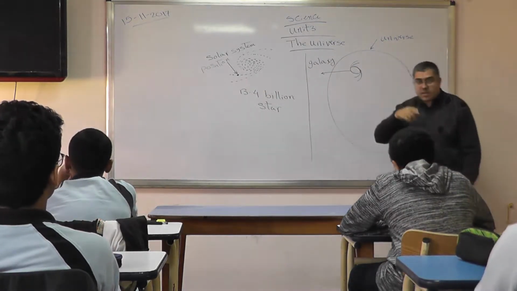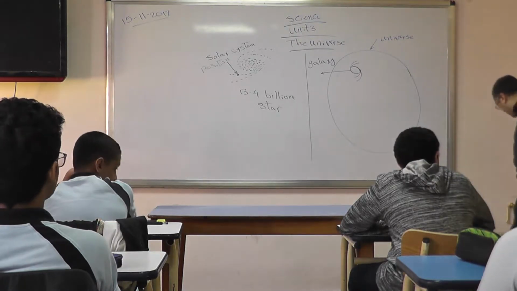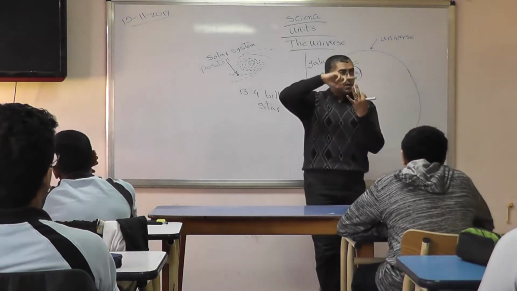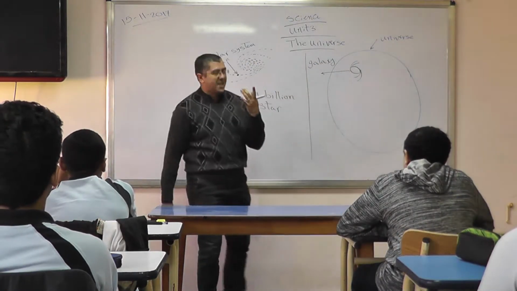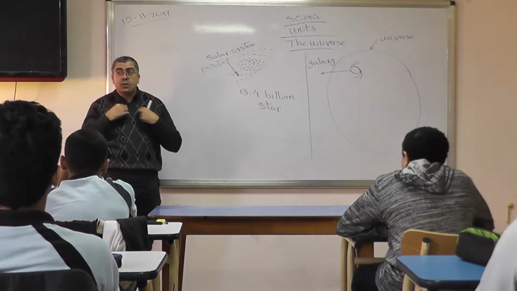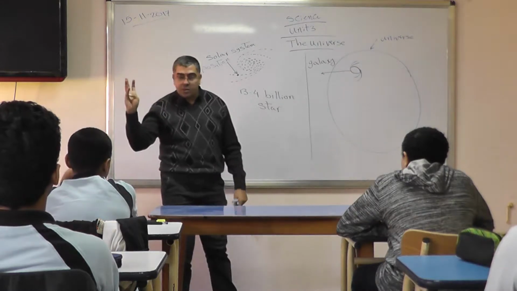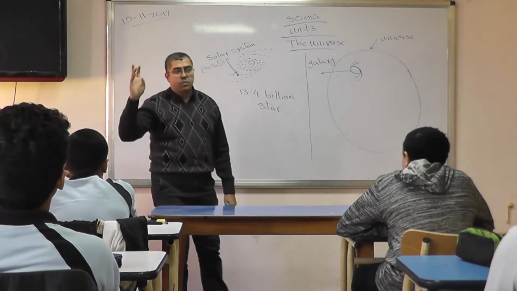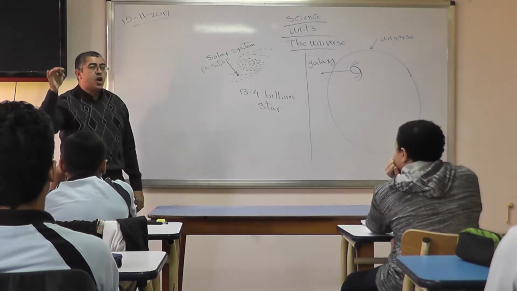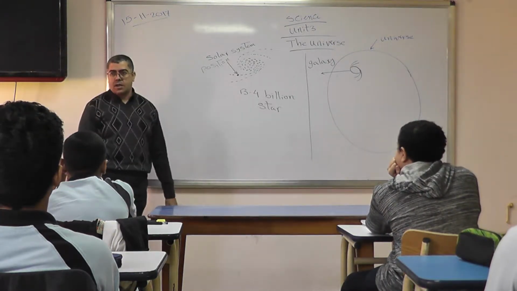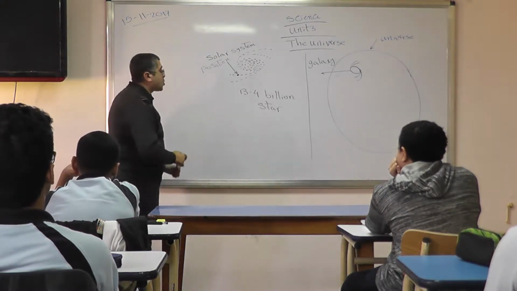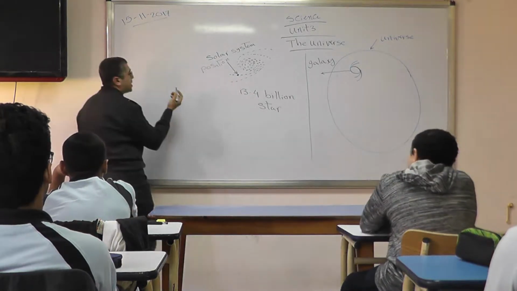So how many types of stars do we have? How many sizes? Yes, three. What are they? Small, medium, and large. And we have another one that is called X large, or it's like our clothes sizes. We have small, we have medium, we have large, and we have red giant or huge star. And this is the sun here in the solar system. It is a medium-sized star.